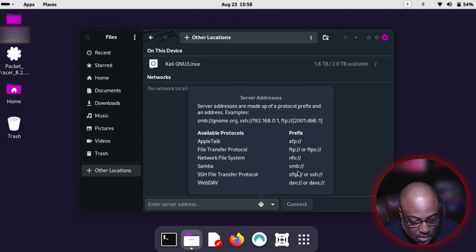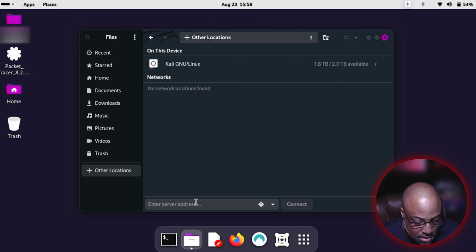SMB://. We do it in the GUI, as I'm doing it right here, because most of the tutorials on YouTube say you should do it like this, except we'll get to that momentarily.